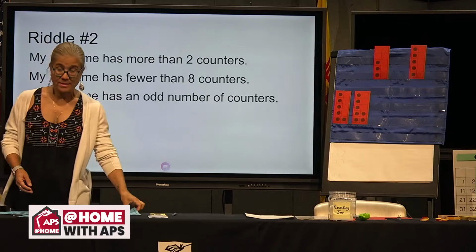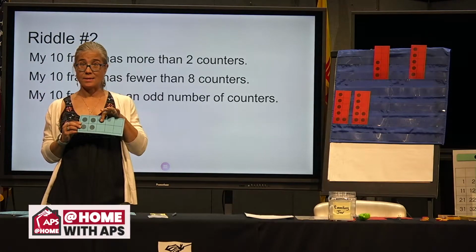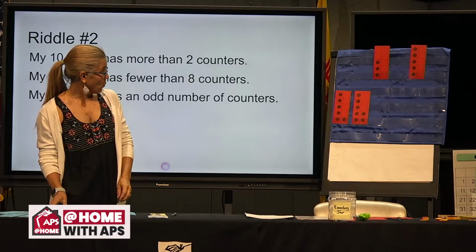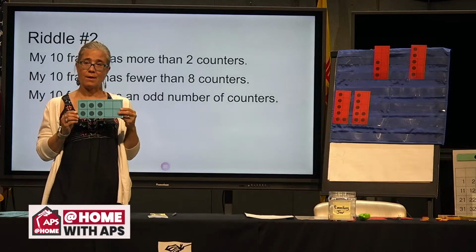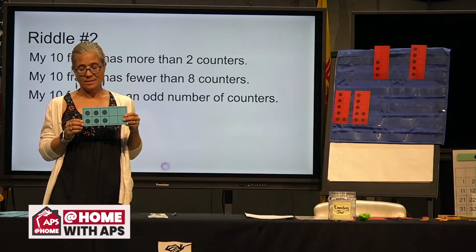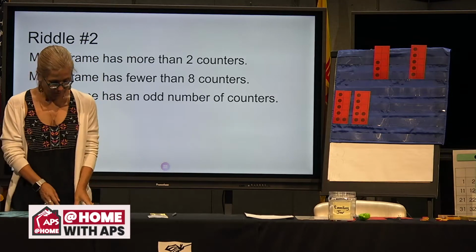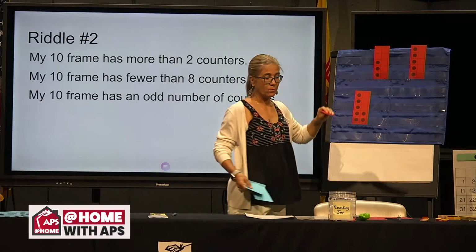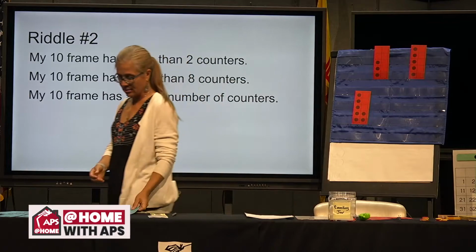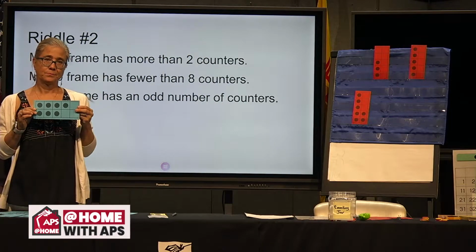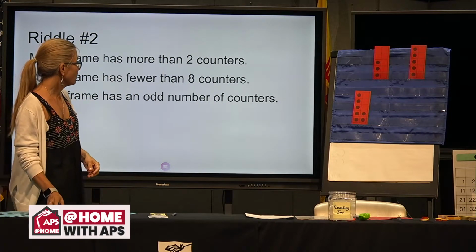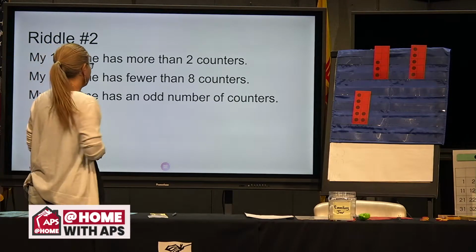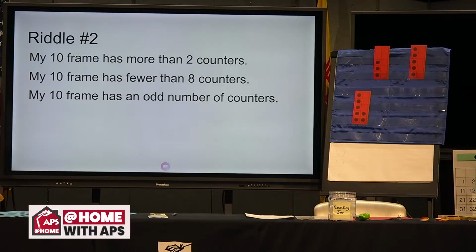5, I think we already decided last time, was an odd number because it has an extra one, right? What about 6? Remember that from last time? It's even. So we can take 6 out. And then we already know 7 was odd from our last puzzle, right? Here was what 7 was. Are you noticing a pattern here? 3, 5, 7, it's like every other number, right? So it's going to be either 3, 5, or 7.